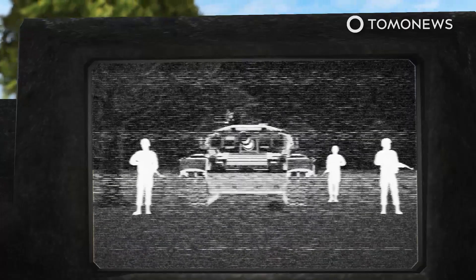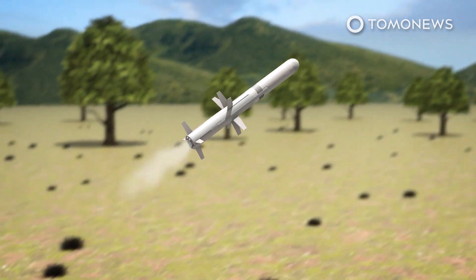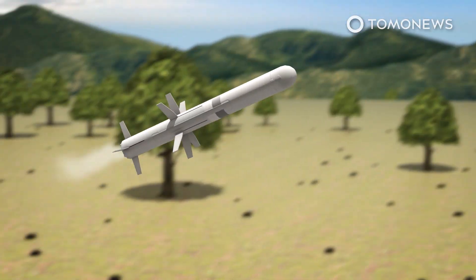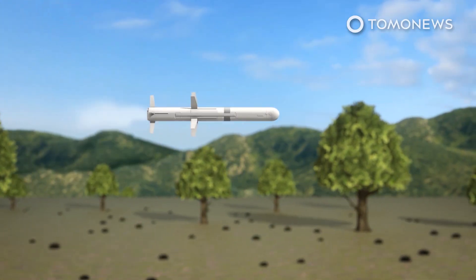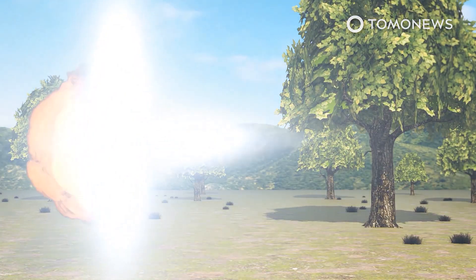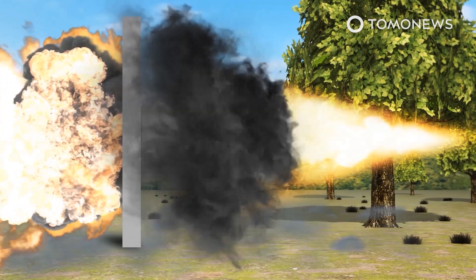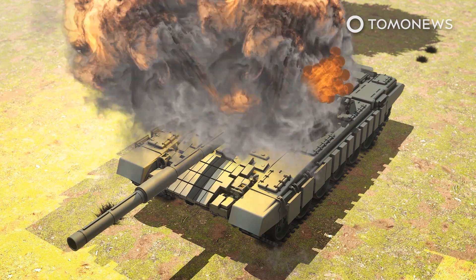The Javelin system has a day sight as well as an infrared sight for targeting armored vehicles at night. The missile's computer locks onto the target. A small charge blasts it out of the tube before the powerful rocket engine ignites, and the folded fins pop out to steer the weapon to the target. The weapon can be fired directly at buildings, or the operator can set it to top attack mode, in which case the missile flies up to 150 meters before slamming down on a tank from above. Once it gets close to the target, the missile's first warhead detonates to activate the tank's reactive armor.